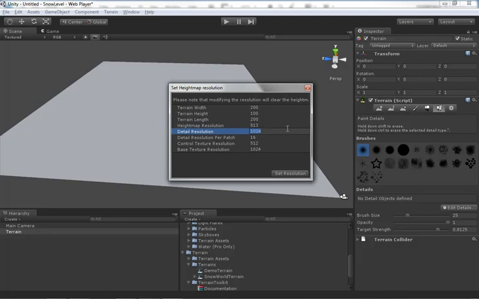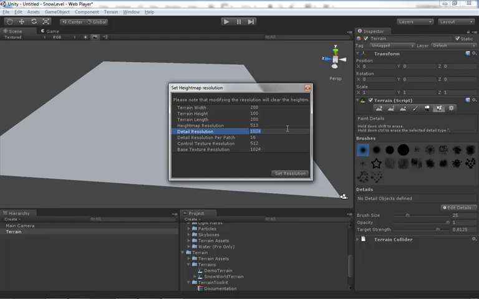Next, we have our detail resolution. This is another texture map that will be functioning under the hood. We'll never see this map by default, but you can see the effects of it. That's right. We can paint features down on our map, things like grass or rocks or little tiny physical details that are scattered across the surface. And this detail resolution controls the texture that will allow us to paint that placement down. The more detailed this texture is, the tighter the grouping we can have, the more detail we can have when we place down these types of meshes. If we pull this down really low, then our details, things like grass, will tend to be spaced out a little bit further.